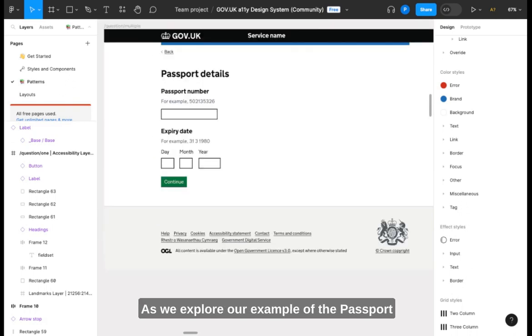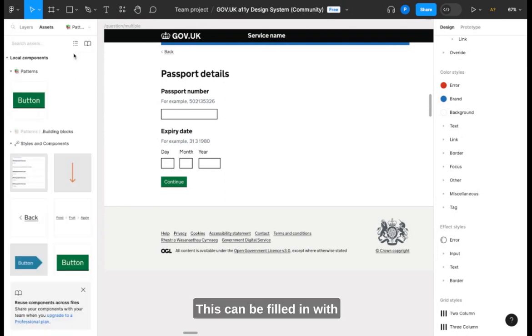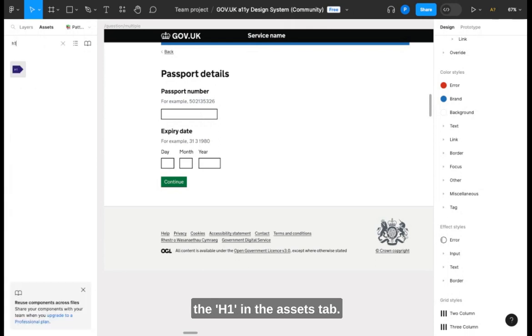This is a heading level 1, and it serves as a beacon directing users to the form's purpose. This can be filled in with the H1 in the Assets tab.